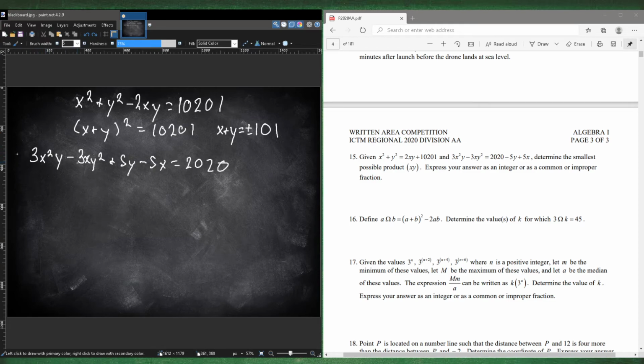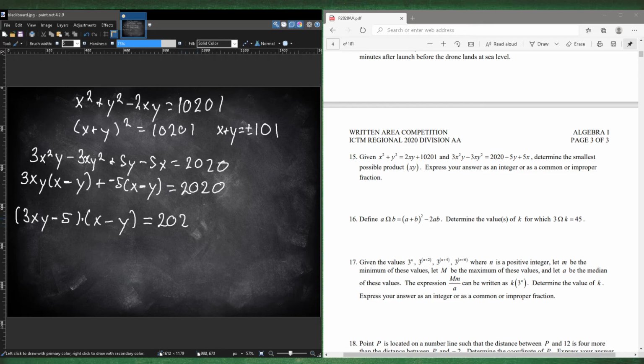So distribute out a 3xy, which would leave factoring out an x, factoring out a y, plus. So I need an x minus y here, but this is a positive y and this is a negative x, while this one is a positive x and this is a negative y. So instead of distributing out a 5, you distribute out a negative 5. So this gets negative y and positive x. So positive x, negative y, and that equals 2020. So then you could combine them basically. So (3xy minus 5) and then (x minus y) times (x minus y) equals 2020.